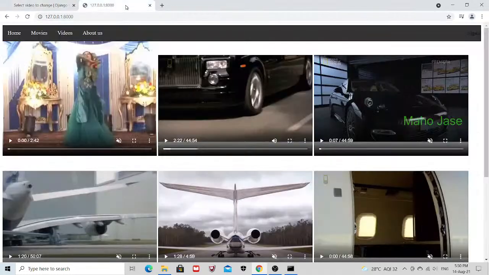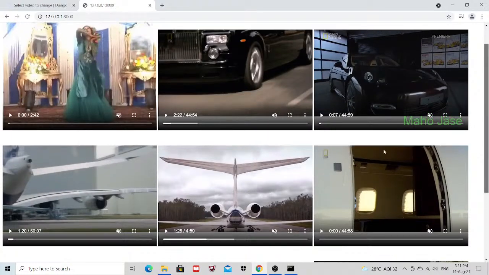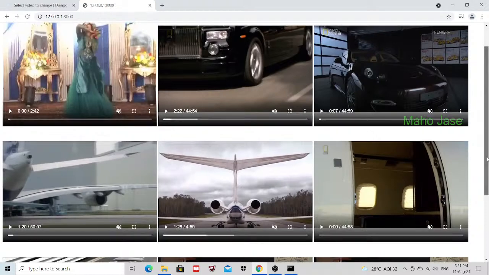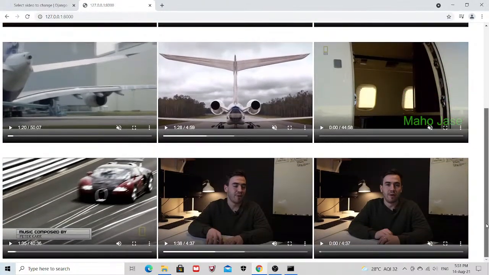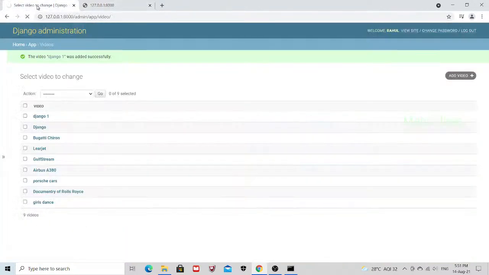If you see here how the videos are added, this is a dance video, this is a car manufacturing video, and this is another car manufacturing video, and this is the flight jet, and this is also a flight jet. So see here how differently we have added the videos. You can see how the videos are being added in the background.